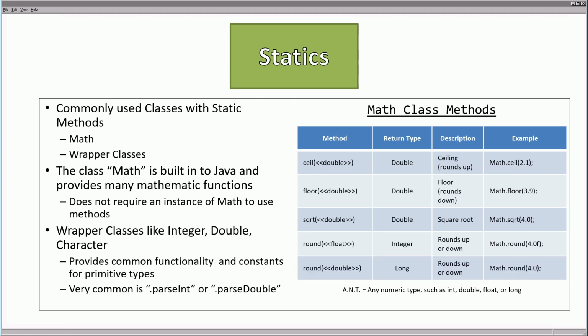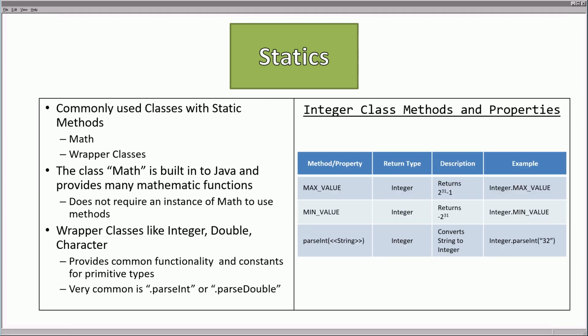Now, some other useful Math methods are ceiling, floor, square root, and round. Going back to a previous lecture, notice that we have two different definitions of the method round. One takes in a type float and one takes in a type double. Remember, whenever we have methods with the same name but different parameters, these are called overloaded methods.